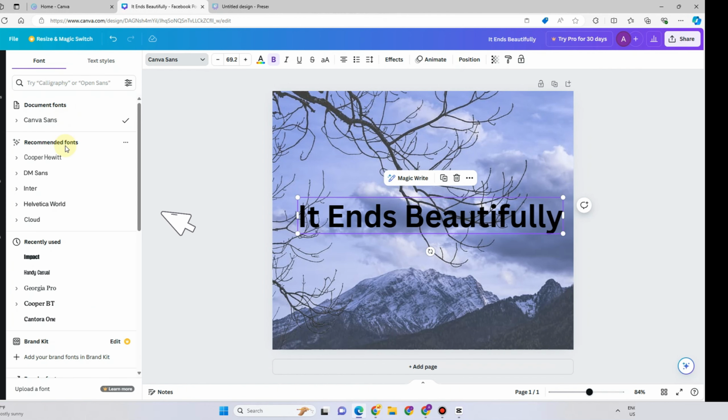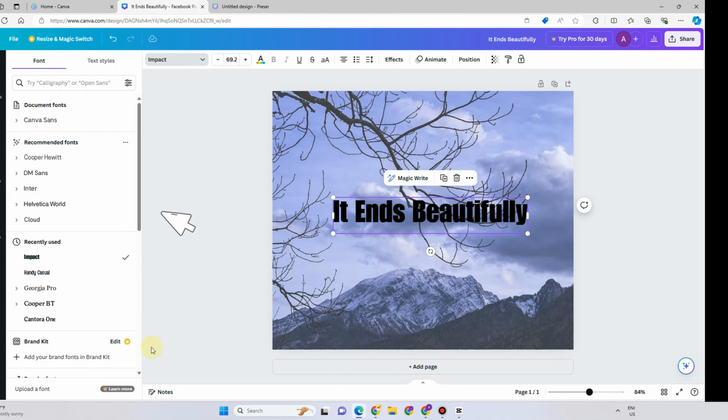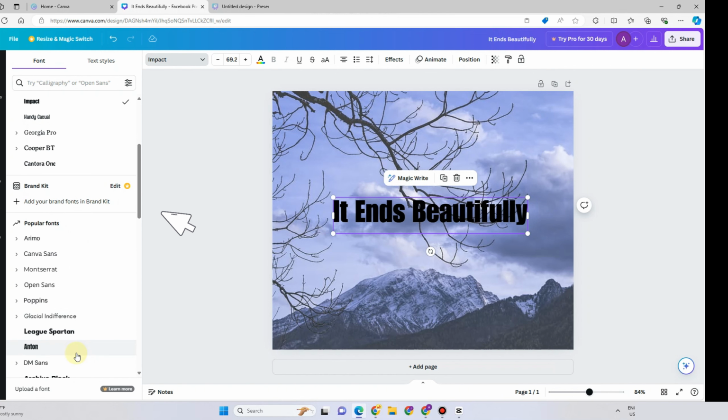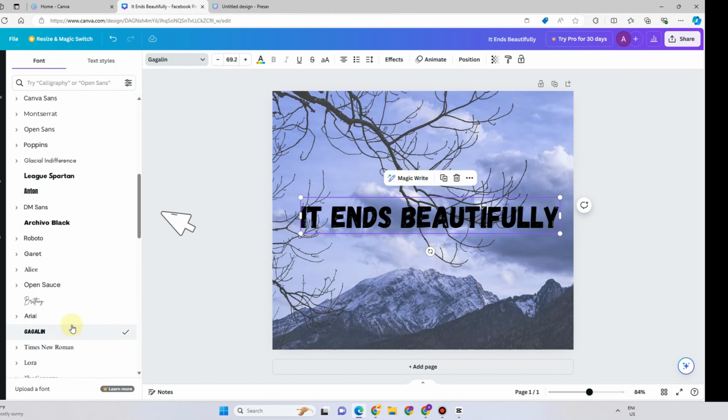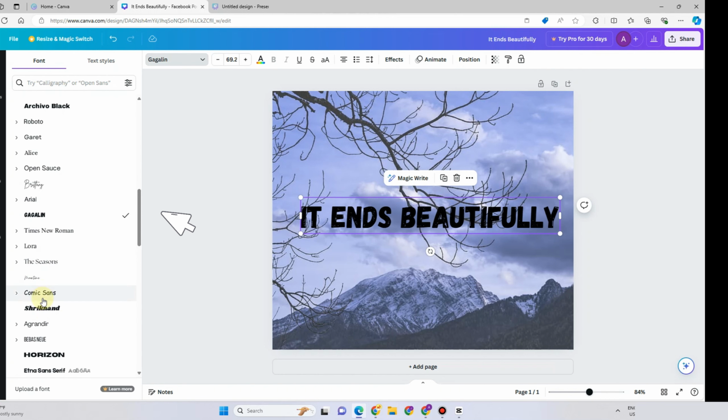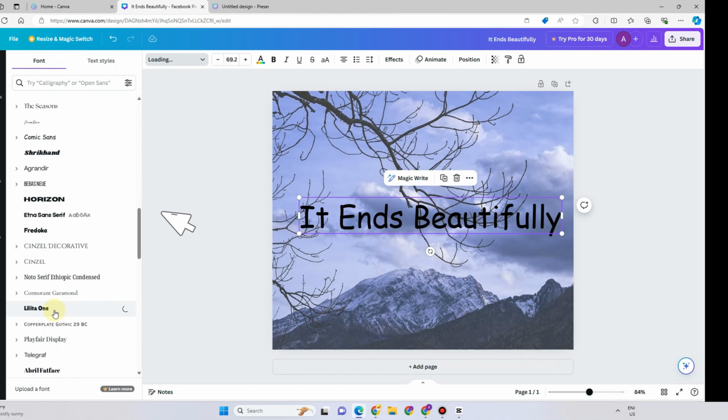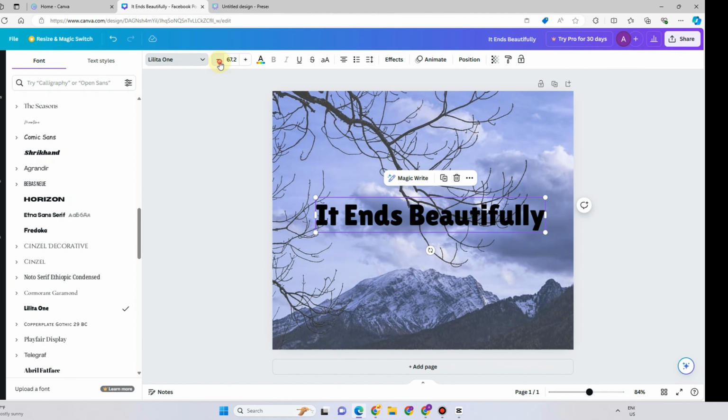So we have here font, text style. All you have to do is to select that one that you wish to add or to use to your text here in Canva. For example, this one right here. If you're not satisfied, then look for another one. Don't worry, there are tons of text styles right here, font style right here, but others are under Pro. So select one that is not under Pro.